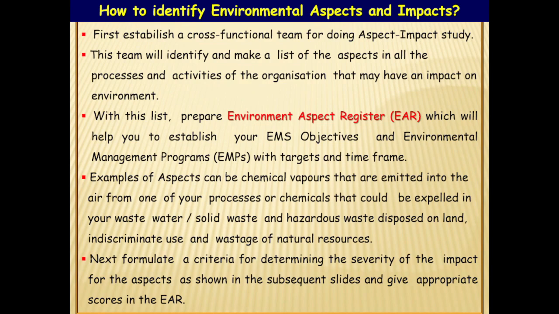Let's see how to identify aspect impacts in an organization. For doing aspect impact study in a manufacturing organization, we need to first form a cross-functional team consisting of process, mechanical, and electrical personnel in the respective department. These teams will identify and list the aspects in all the processes and activities of their respective departments that may have an impact on the environment. Ensure all activities in all departments of the organization have been covered. Once the lists are ready, prepare the Environment Aspect Registers for all departments, which will help to establish your EMS objectives and Environment Management Programs with targets.